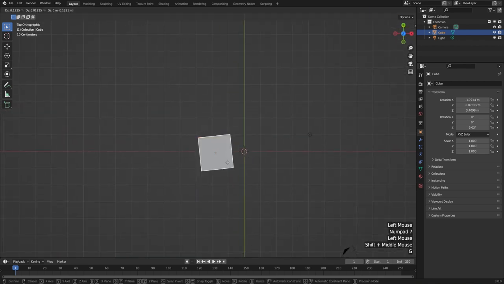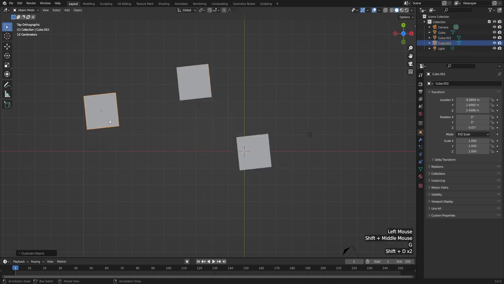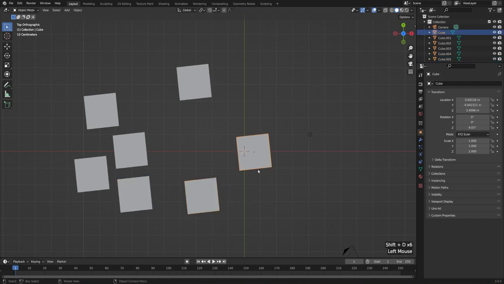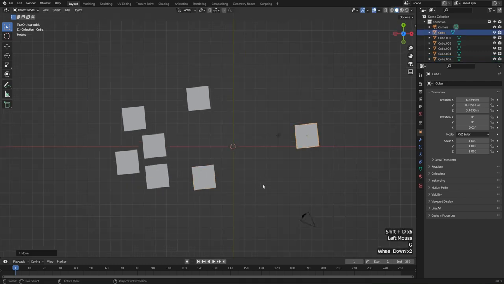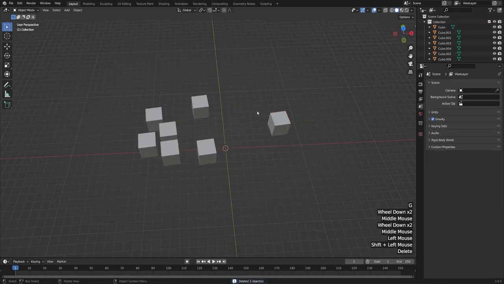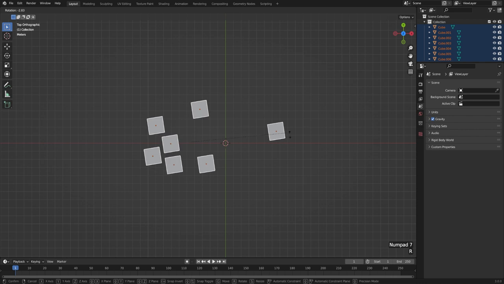I'll just take my cube here, and we just learned the Shift D hotkey. So I'll Shift D and duplicate this cube around a few times. I'll have a bunch over here, and then I'll have one way off to the side over to the right. So if we take all of our cubes, and let me just go ahead and delete my other objects. If I select all of my cubes, and I'll look from top view, hit R and rotate, you can see that it's rotating around the average of all of our object origins.